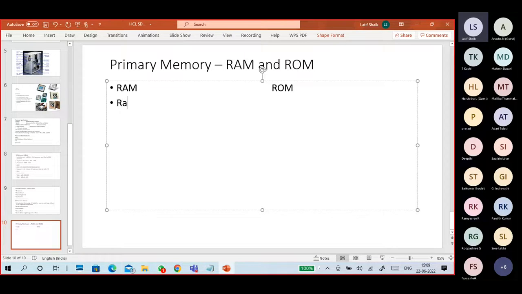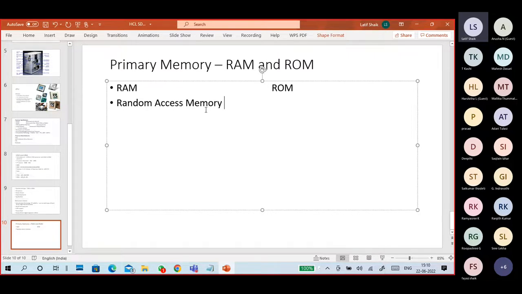So RAM is called random access memory. When you say random, for example, you have 10 balls. Some are red, some are green, some are white, some are yellow. You want to pick only a yellow ball, so you go and pick a yellow ball. That is called a random selection. You may think it's like probability, and of course, probability and random are related. Probability and statistics: probability is nothing but a random selection, the probability of selecting a particular thing.